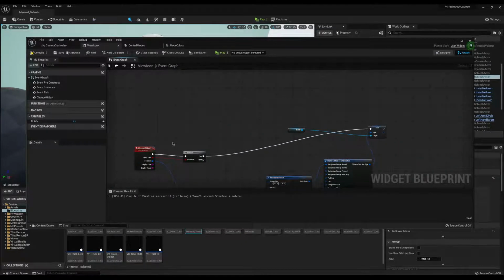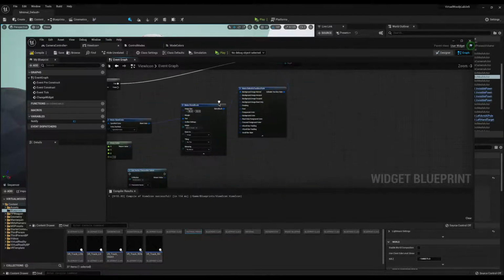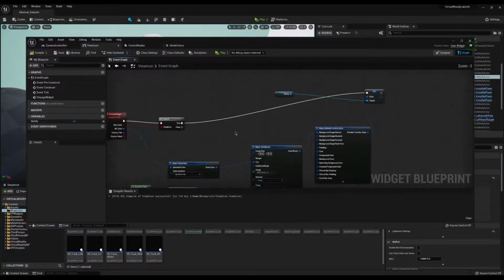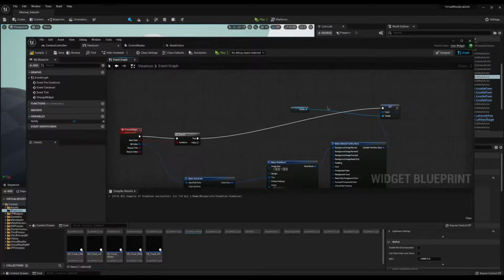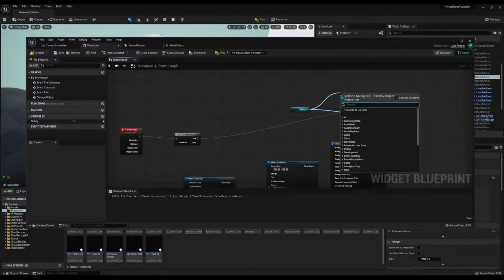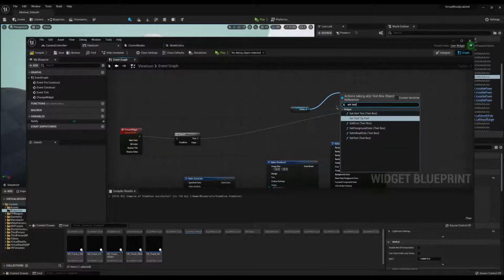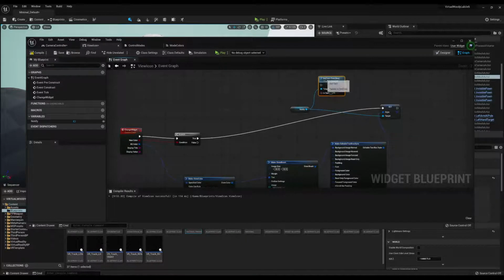But we're not gonna do that much with this widget. So we mostly want to be able to set the text. Hint text. Set text. Text box.